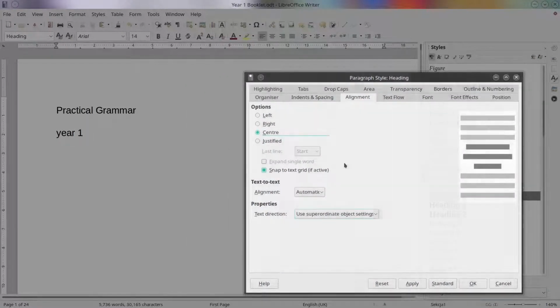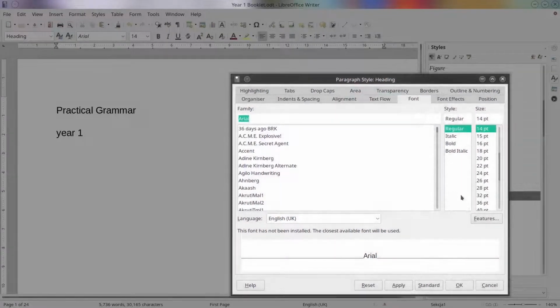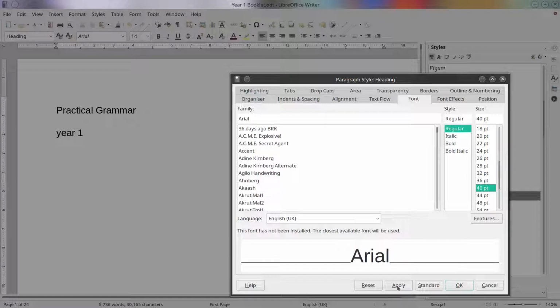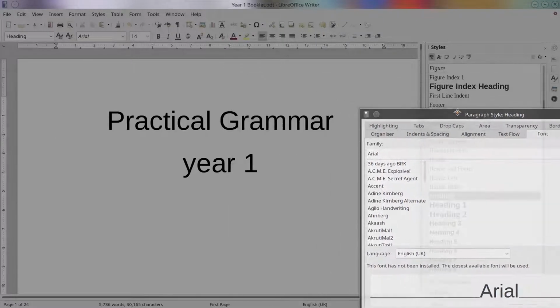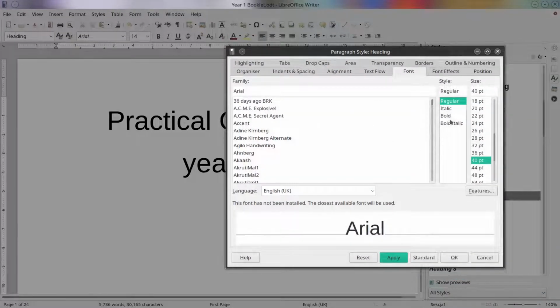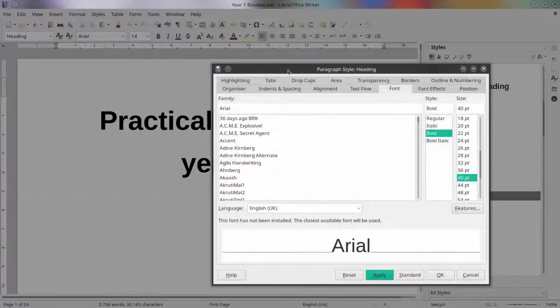I'm going to center it, and perhaps we'll also select a much larger font, because this is the title of the document. So we want something big, such as 40 perhaps. I will apply to have a preview here, and this looks okay. I could also make it bold. And of course I could change the font, but I will worry about that later.